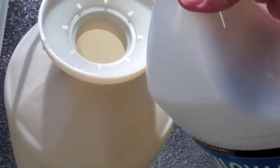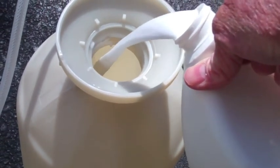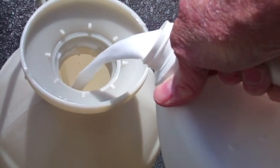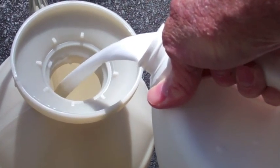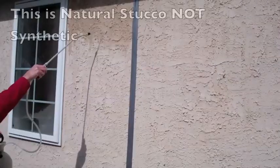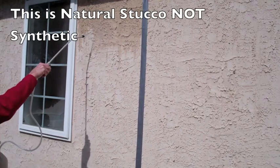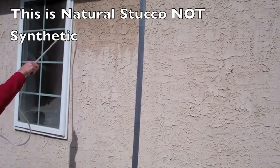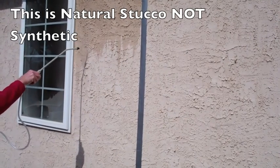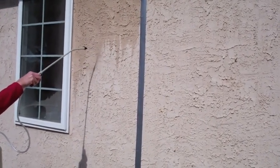The application is very simple. We're just going to take the product in concentrate, pour it into our pump sprayer, pump our sprayer up and compress the air, and then we're ready to start applying. I have a section taped off here, so we're going to waterproof this. I'm going to apply the material to saturation, and we should actually be getting about a four to five inch rundown.